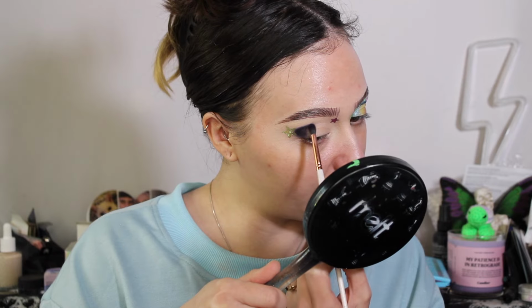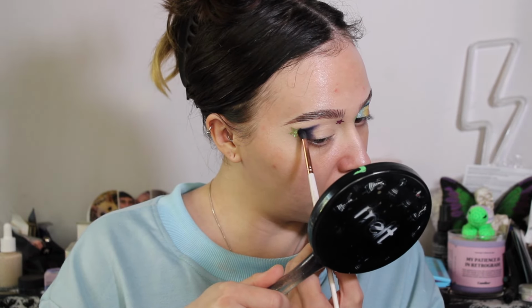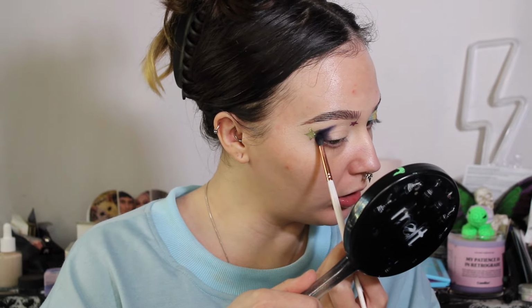I'm not gonna take this halfway. I'm just gonna take it about a third of the way into the crease and then just really focus on patting it on top of the stencil. That way, we'll have a nice star mark. And I'm going to take the shade Peaceful with the same brush. I'm just cleaning it off right now.